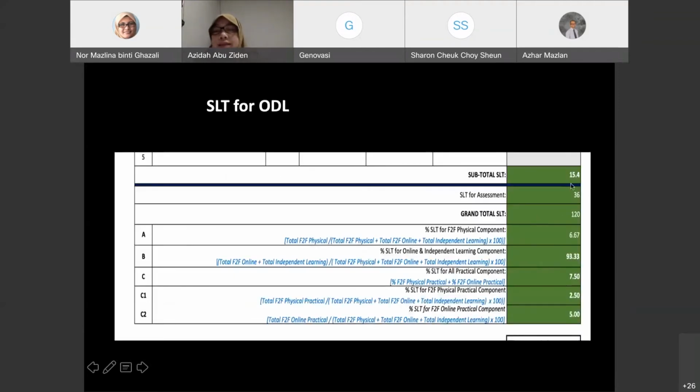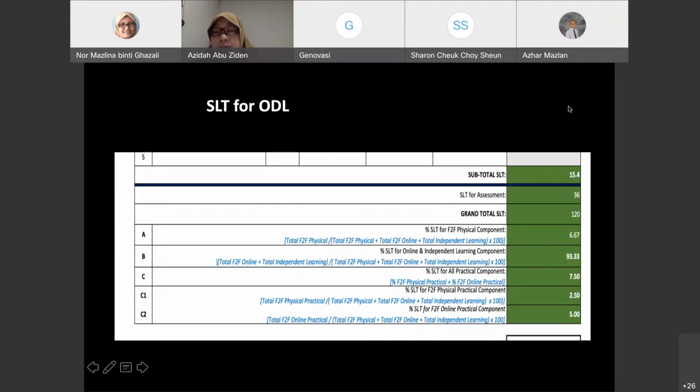So when you see the SLT for ODL, the green one that I showed you earlier, later on we are going to try to put the SLT. Let's say you can see that SLT for assessment is 36, in here the subtotal is 15, I will show you the actual one later. But the most important thing is to see the SLT for online and independent learning component.